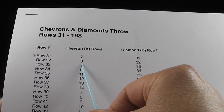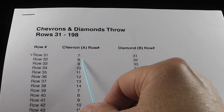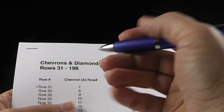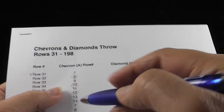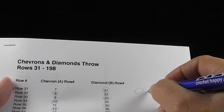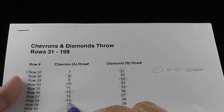For row 32, we're going to work chevron row 8, or the A row 8, and row 32 of the B row. Now, with row 8, all the even numbers on this row are going to be single crochet all the way across. Actually, what we can even do is, if you want to take your pen and just circle the even rows, for example, for the A rows, and for the B rows, circle the odd rows, okay? And then put a little note to yourself that the circled rows equal single crochet across. I just put a little note, if you want to do that, that might be an easier way for you to know what you need to do.